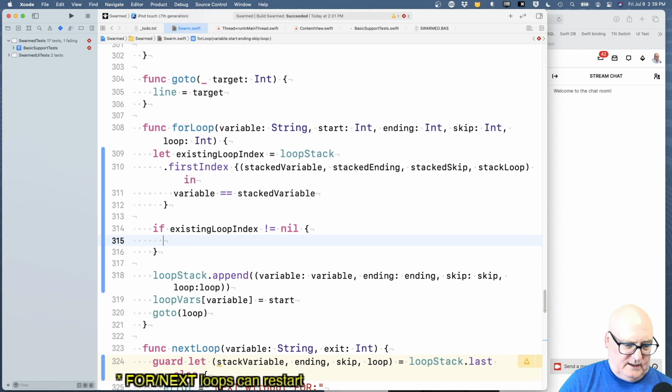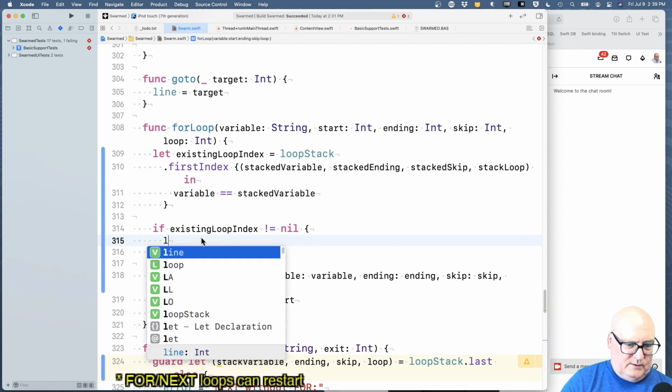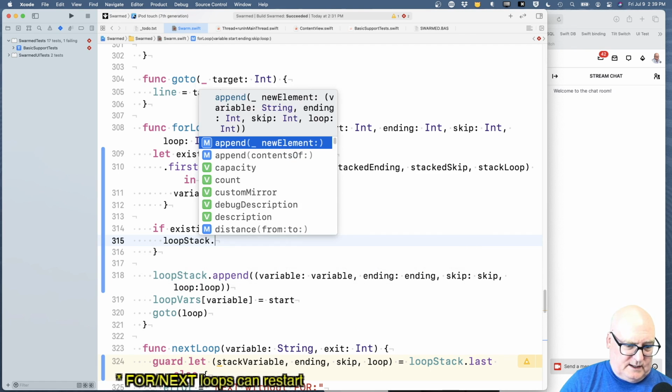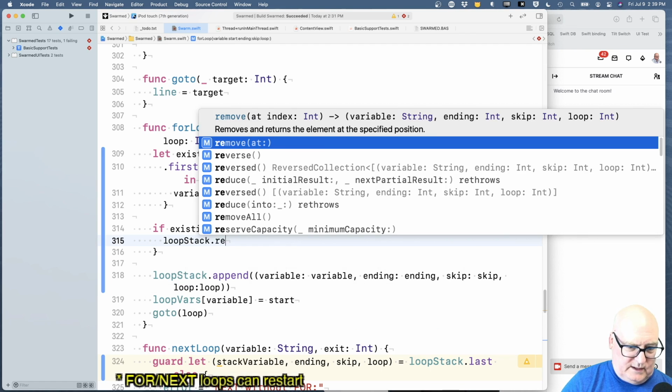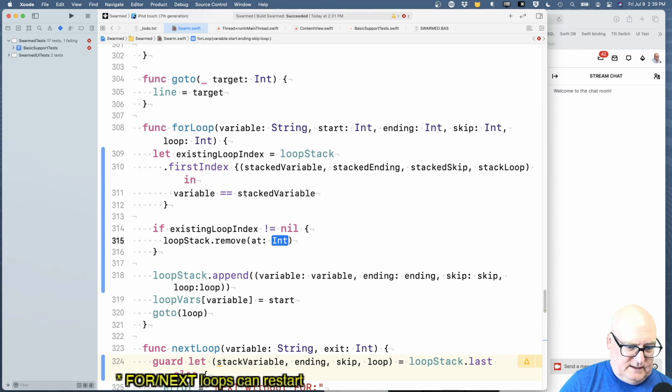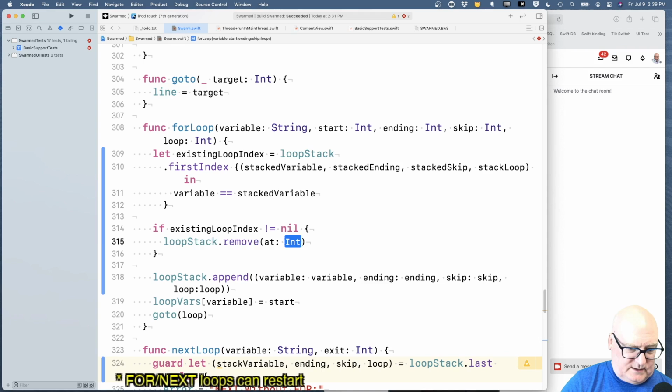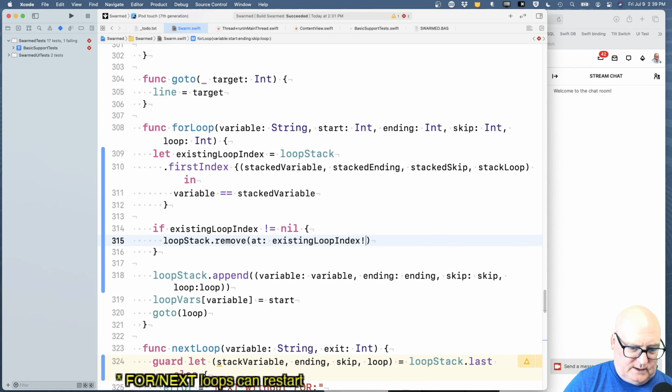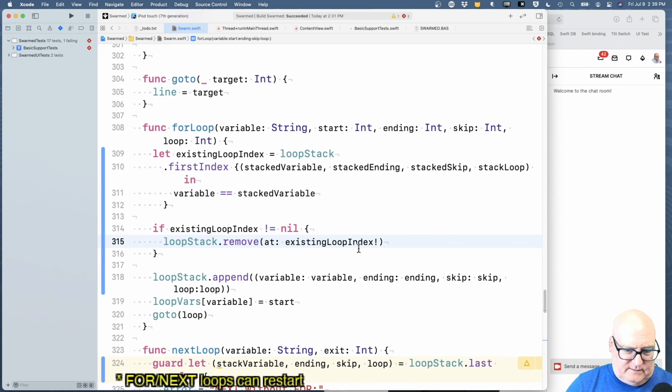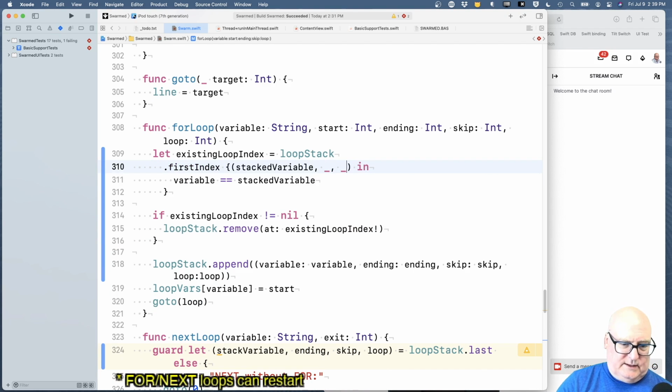Okay. Then I think if it exists, then we want to remove it. Loop stack dot remove at, and hopefully it accepts existing loop index bang. Okay, we know it's not nil, so it should be safe. And these we're not looking at, so we can just say we don't care what they are.